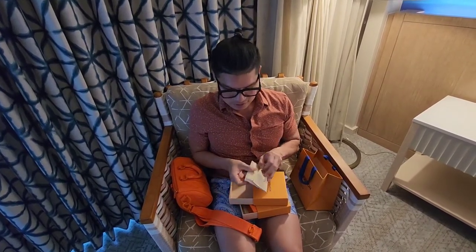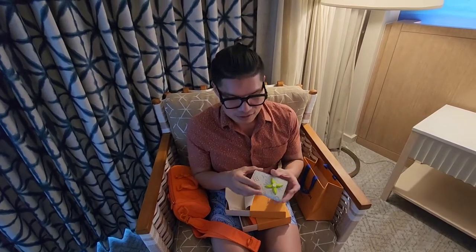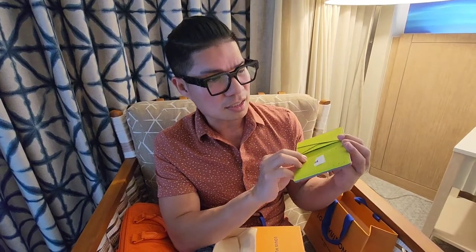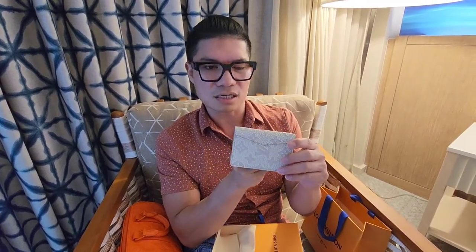This second one is also a pocket organizer that I felt like I needed to have. It's from one of Virgil's last collections — it has the climbing rock design, and I think it's made out of acrylic. It's in a green, lime green, neon green — whatever you want to call it. Same thing: five pockets inside and three pockets here, with another pocket on the outside.